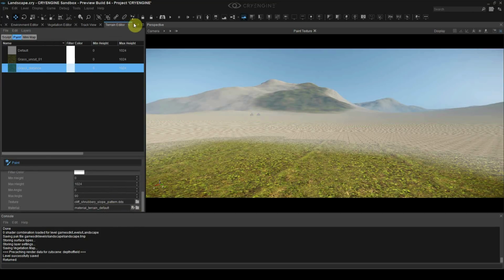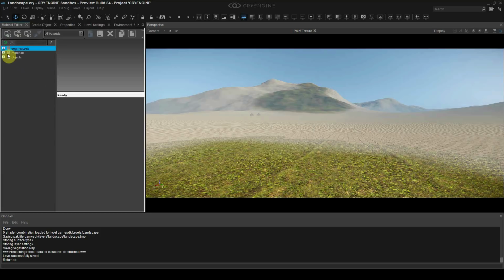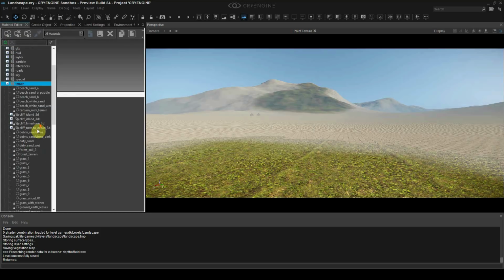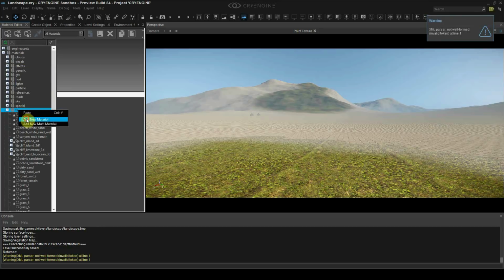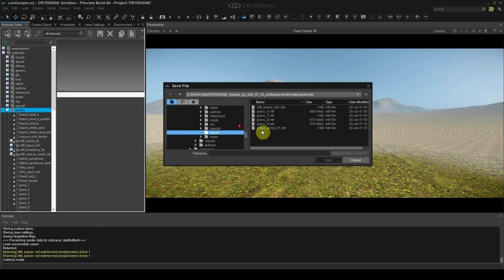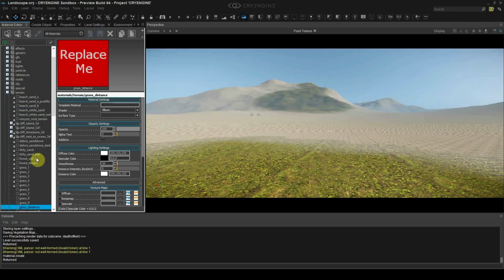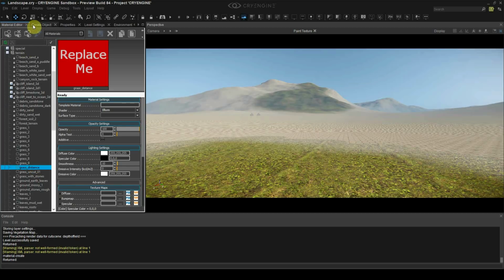And then what I'm going to do is create a new material in the material editor. So right click to go to materials, terrain, right click, add new material. I'm going to call it grass underscore distance and hit save. And from there I can choose, let's go back to the terrain editor.